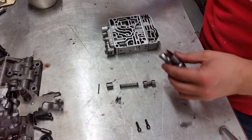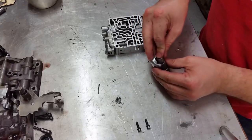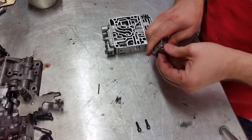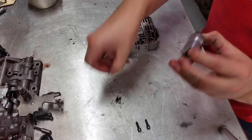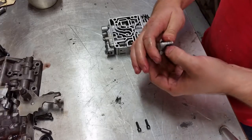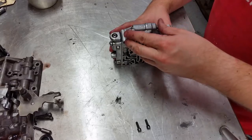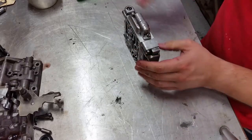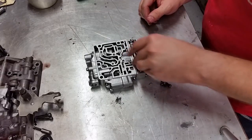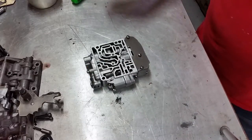Continuing on with valve body assembly, a couple more parts to assemble here. Now we have a check ball to install, a spring, and then this plate. And that completes the inner valve body.